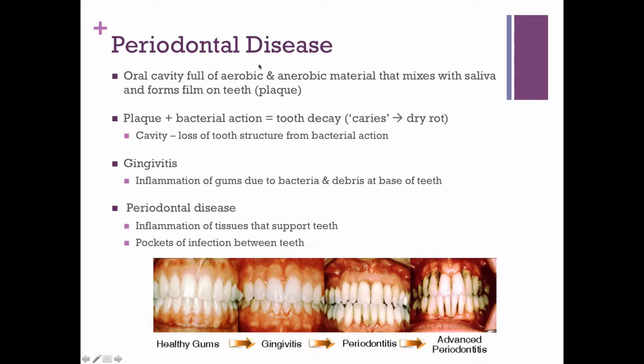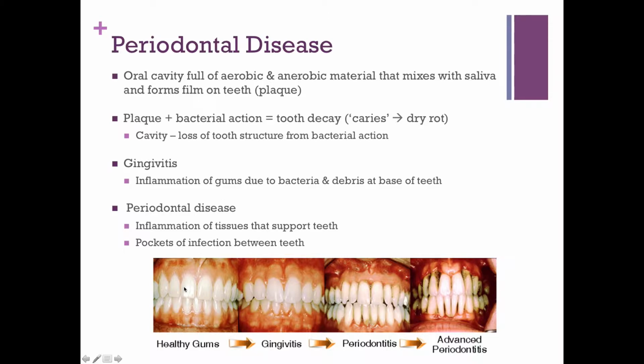Okay, and then we have periodontal disease, which means disease around the mouth, around the teeth. So you probably know you're supposed to brush your teeth every day, and that's good for you. But what's even more important is flossing, because throughout the day you've got saliva and all this stuff going on in your mouth, and the saliva and the bacteria and broken down food form what we call plaque on the surface of the teeth. And eventually plaque leads to what's called caries, which is Latin for rot.